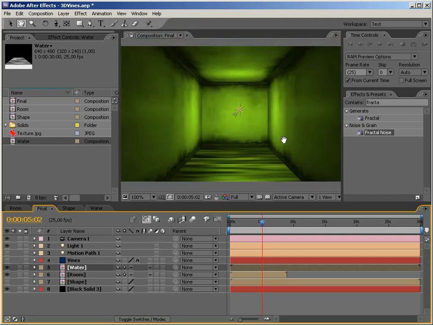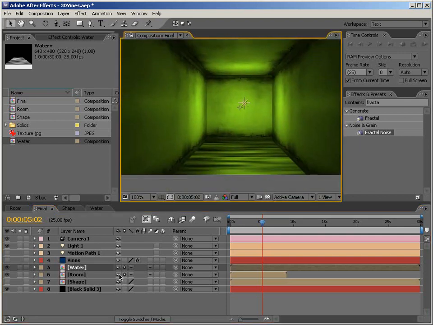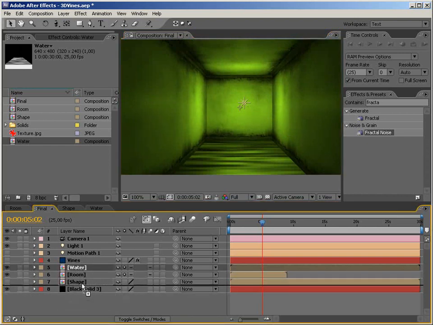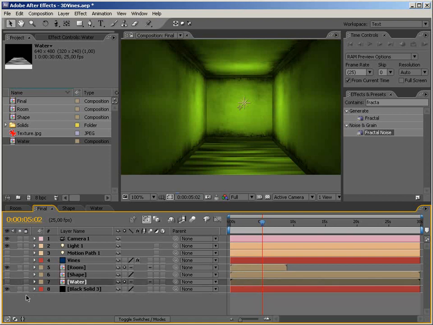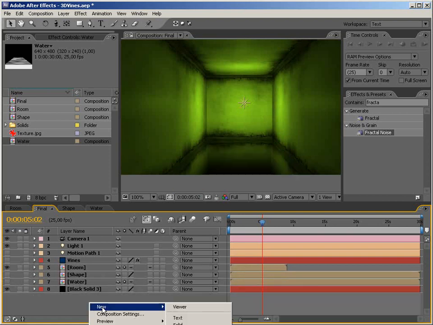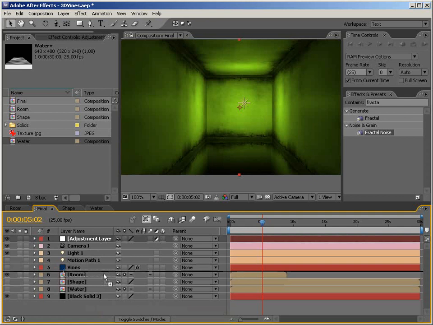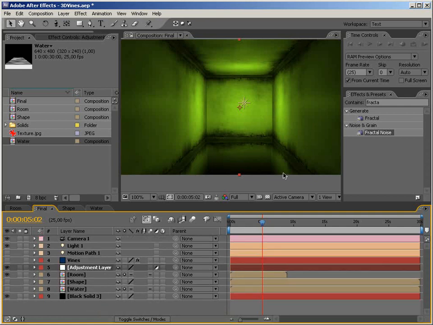Oh yeah, that's it. Very good. And actually, I don't think we're going to use the water itself. We're going to use the water as the source for the displacement map, which we are going to create right now. And let's put it above the room, because we want those reflections to be in here on the room.